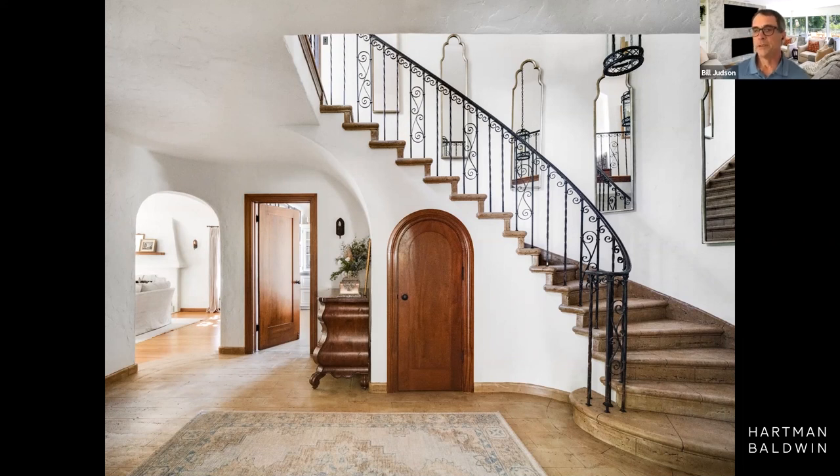To give you a brief idea of what the Mills Act is: it's a designation on a historic home that stays with the home and allows for tax breaks. What you need to show is that you're taking the money you're saving on your tax break and putting it into the home to renovate, keep up, and restore it. That was something we needed to pay attention to here, because it requires us to keep intact the character-defining features of the historic home.